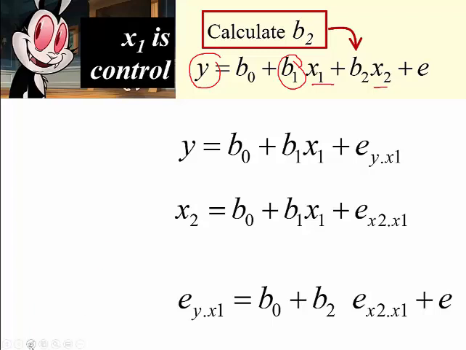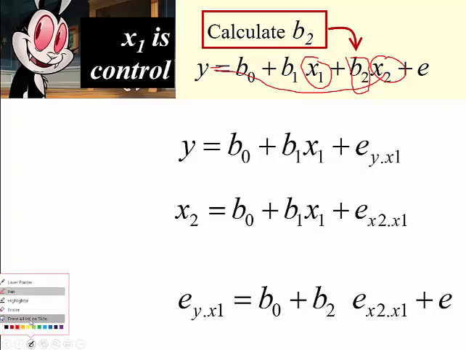Now we can go on and consider, how would we calculate the beta weight for x2? We will do this in exactly the same way. The only difference is x1 and x2 trade positions. Before, x1 was a predictor and x2 was the control variable, the perpetrator extracting variance out of everyone. Now, if I want the beta weight for x2, x1 becomes the control variable, the perpetrator extracting variance out of everyone, and x2 is the thing trying to predict y. So we'll go through all the same steps again.